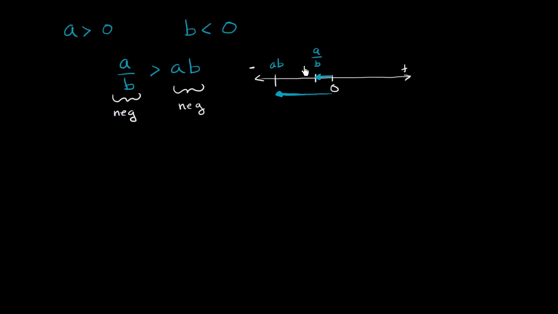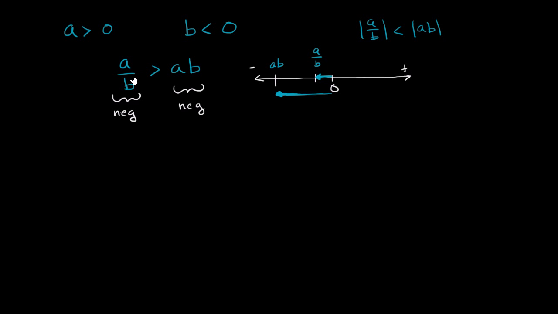So far your interviewer seems impressed. "Oh, that was pretty good. You were able to get a lot of clues just out of this little bit of information that I gave you. But tell me more about what b has to be, and whether we can constrain it in some way." And you say, "Well, okay, we've got some clues here. The absolute value of a over b is going to be less than the absolute value of a times b. Once again, it's not as far left of 0 as a times b is."